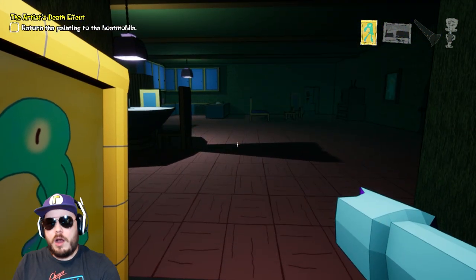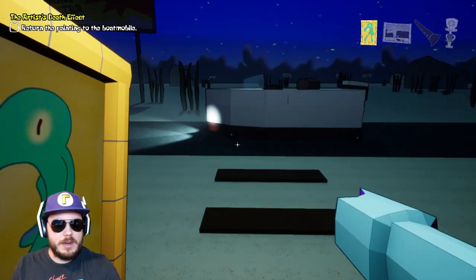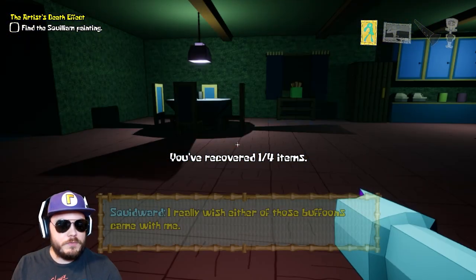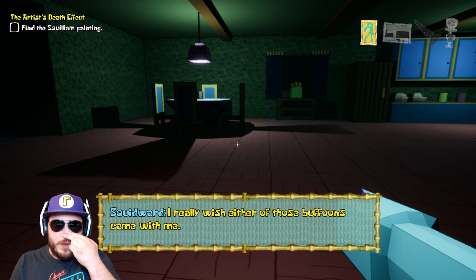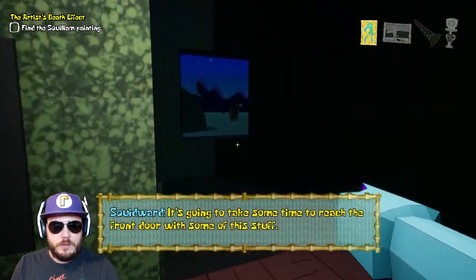Oh, we're already here? Oh, okay. Well, whatever. I didn't have much time as the Jazz Salmon. Here we go. Got one. One out of four items done. Find the squillium painting. I really wish either of those buffoons came with me. All right, where is the squillium painting?